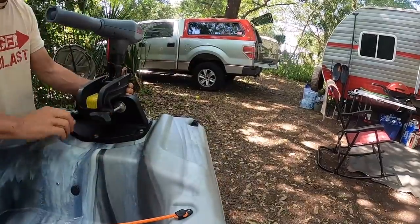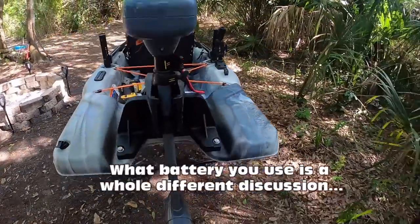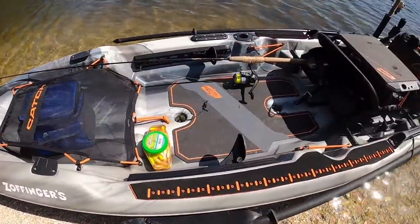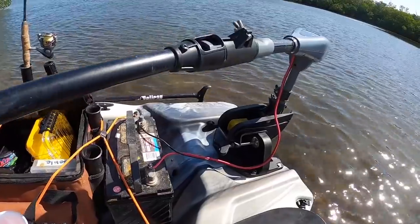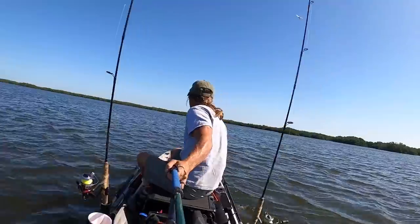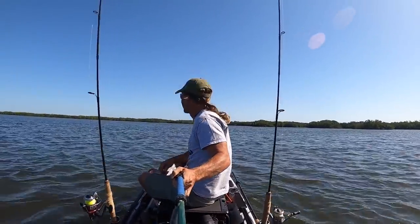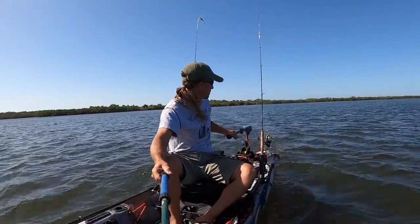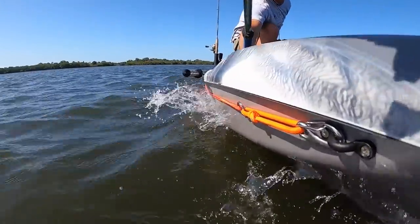It's all you need to get you out on the water if paddling isn't really your thing. I've known a lot of people that have had problems with their health — a bad back or bad shoulders — and with this EcoBoost seat and now with the trolling motor, this kayak is perfect for getting anybody out on the water. Even for me today the wind was predicted to be 15 to 20 mph. Anything over 10 miles an hour is usually more work than fun, and today to get out of the wind I had to go quite a ways. Despite the heavy winds, the sea state was still low because the wind was coming from overland, but this definitely would have been quite a paddle without the help of a motor.